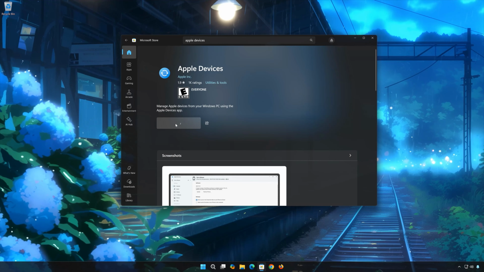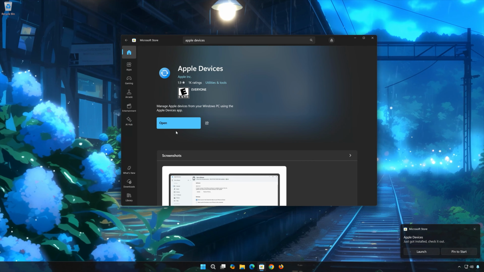Press Get. Wait for Apple devices to be downloaded and installed. Now open Apple devices.